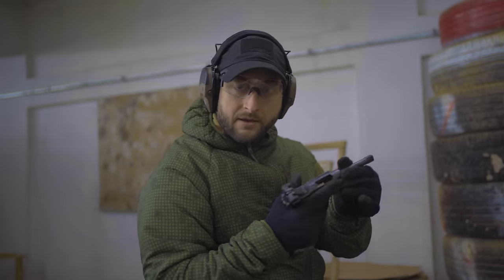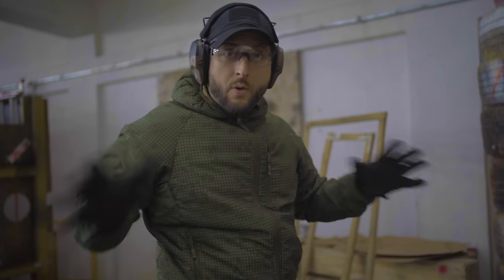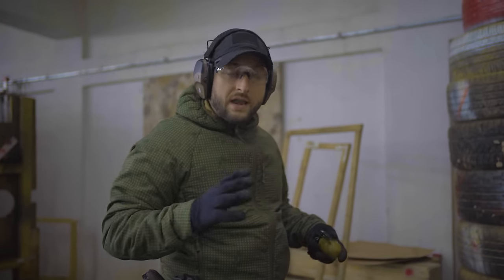The handgun is now empty, but to make sure that there are no witnesses, we'll use this one simple trick.